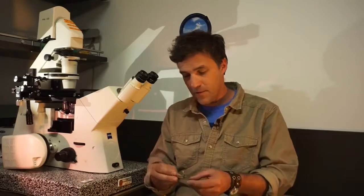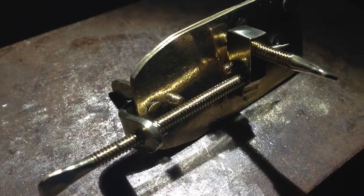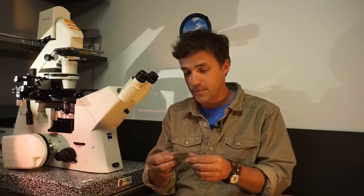Leeuwenhoek's microscopes were actually fairly complex. This is a replica of one here. It's made of brass, has a glass lens, and a sophisticated little mechanism to hold the sample and to focus and so forth. He made hundreds of these, and they're very complex to make. So what we're going to do is make a microscope that functions very similarly, but is a lot easier to make, and is made out of very simple materials. Paper. So you can make your own paper microscope.